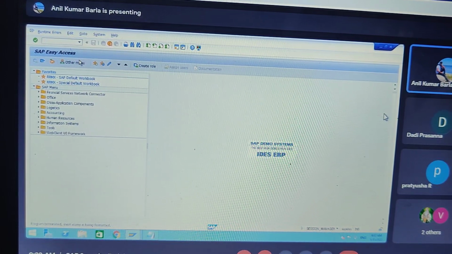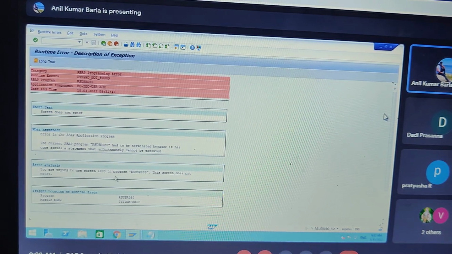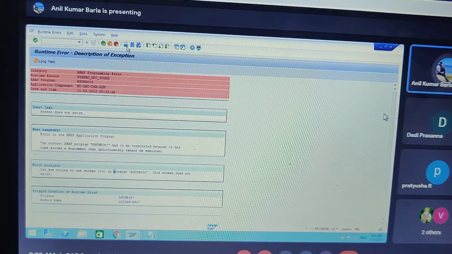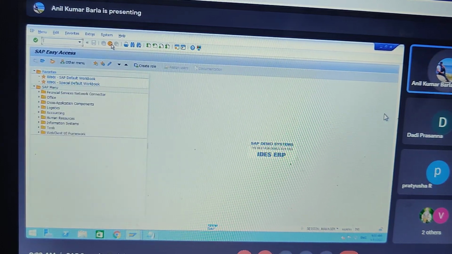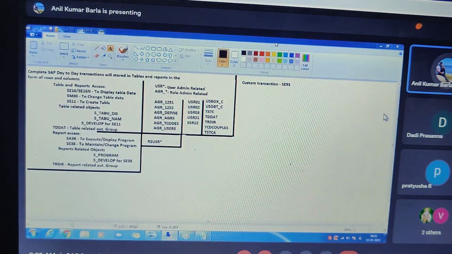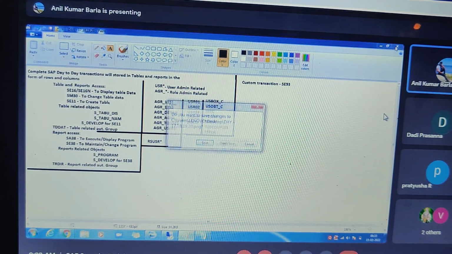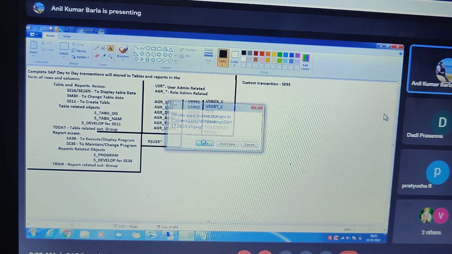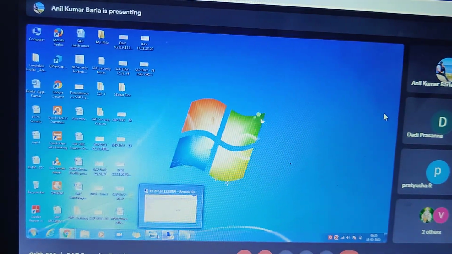Right. Now it's in. Okay, no problem, guys. I'll check it and tomorrow I'll explain. But today, just concentrate on table and program access, how to create custom transaction code for table display and change access. This program I will check with my developer and then tomorrow I'll explain what's happening here. Okay. Okay, sir.